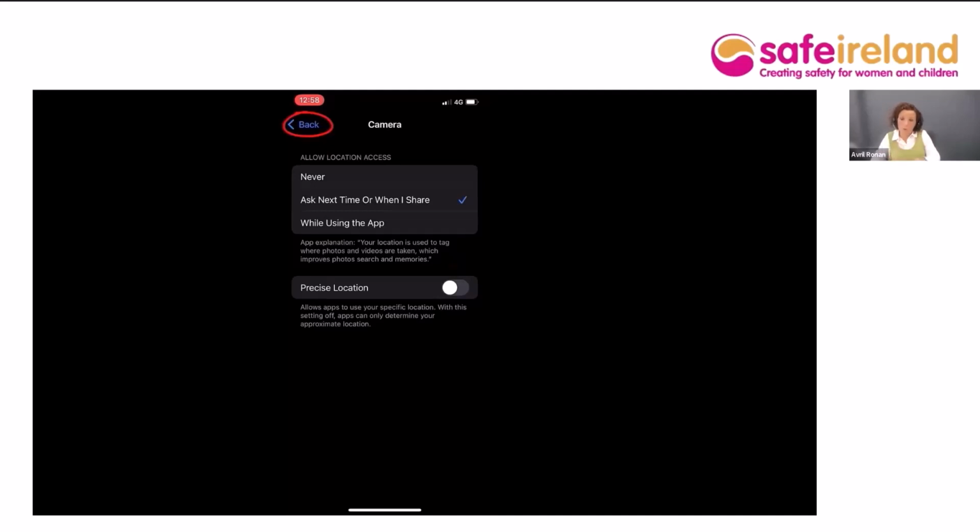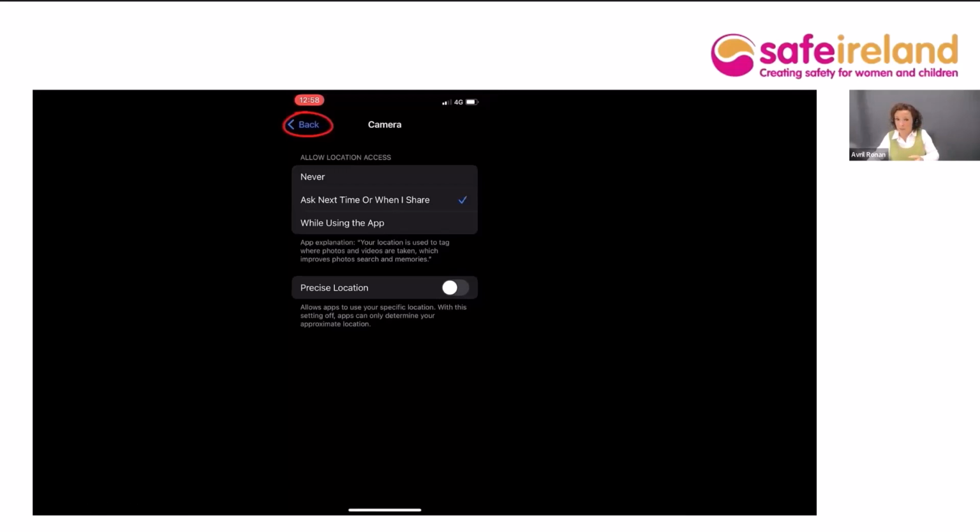So camera and photos. I know some people like to use it so that in 3 years' time, you're looking back and you're thinking, where was that photo taken? And it'll show you the location. It's very, very useful. But again, if it's safe to do so, be careful and use it wisely. It's there for a useful purpose, but maybe it may not be good for you right now.